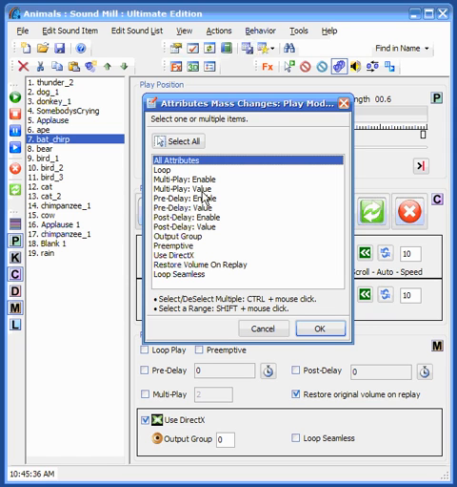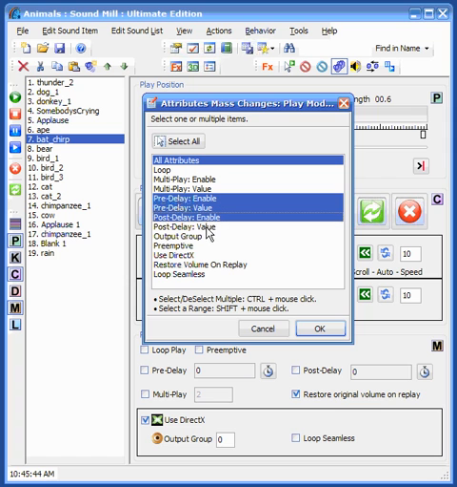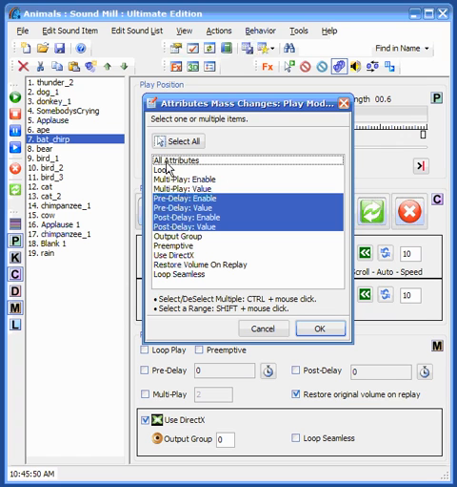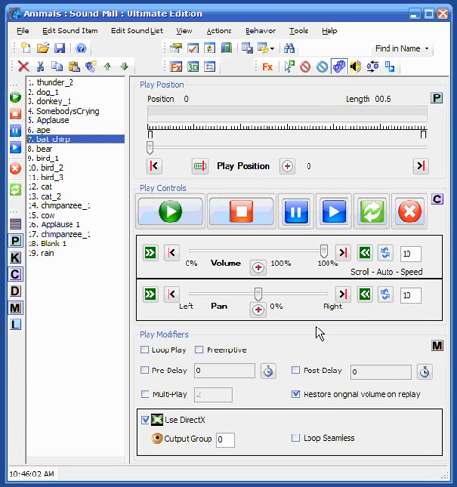So in this case, we wanted the delay enable and the delay value for both pre and post delay to be set from default attributes. You can also click this all attributes, and every one of these would get set, but in this case we just want to set the pre and post delay. So we've set those, clicked OK.